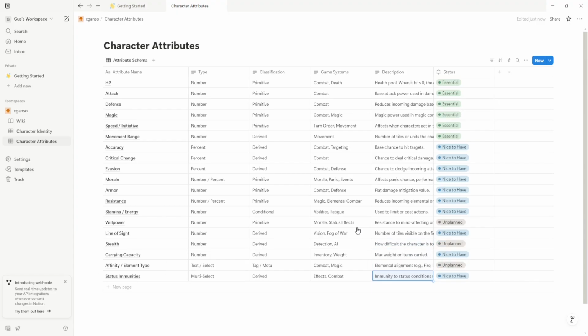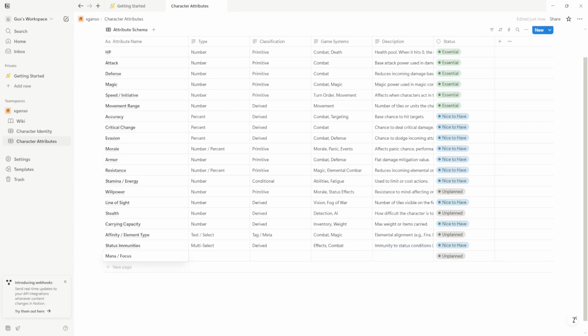Okay, I think we have a good attribute schema. I think there are some things that are still missing and we're gonna add them when we go to the mechanics. Let's maybe ask ChatGPT if there are any attributes that are still missing. Okay, let's add them.